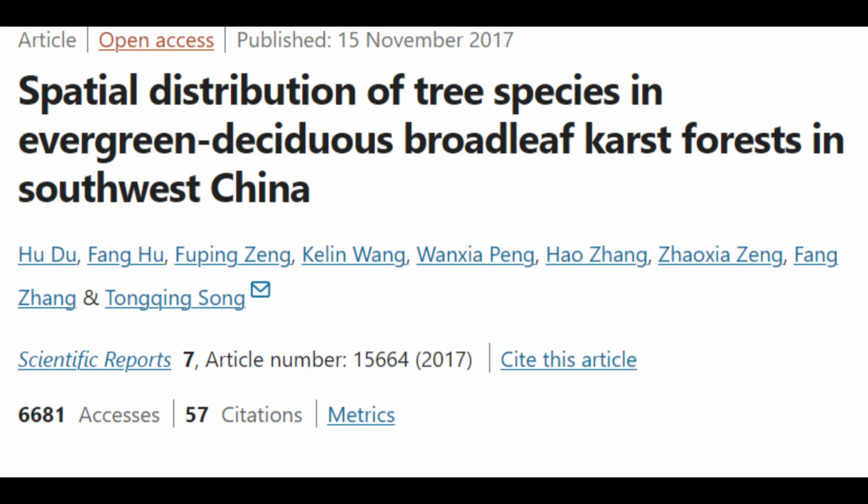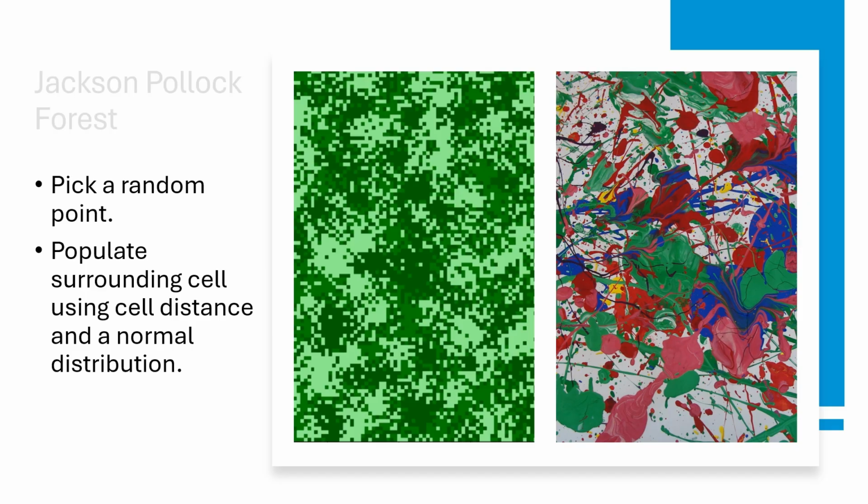health conditions. However, some research has shown that in natural forests, trees are often distributed in clusters, or what we call aggregate distribution. To simulate this clustering effect, we first start by randomly selecting a center point in the grid. From this point, we randomly select a tree type. Next, we calculate the distance from the center point to every other cell in the grid.